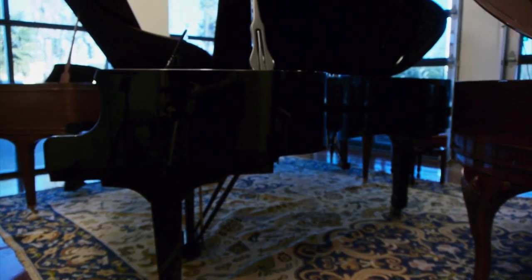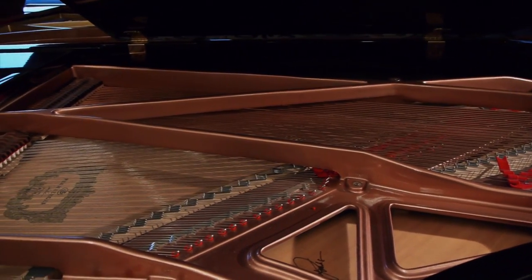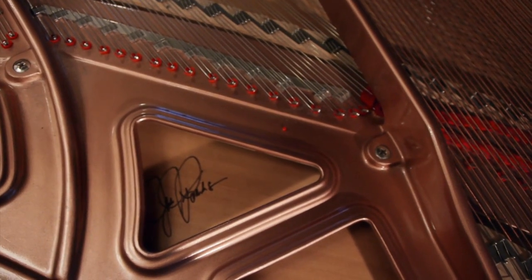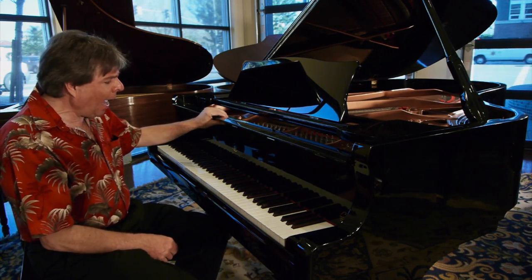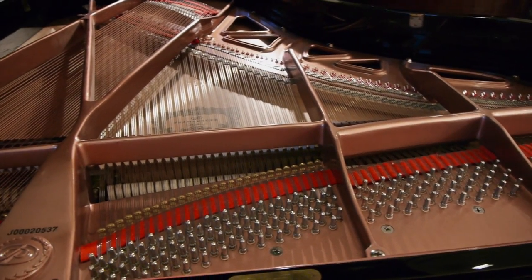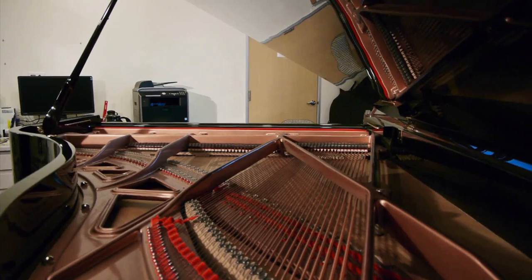For those of you not familiar with Promburger, Joseph Promburger was Vice President of Steinway for 29 years, also in charge of design — a very influential piano man. He went on his own, designed a whole line of pianos, this being the flagship. It's manufactured in Asia to Promburger specifications, and the quality of the workmanship is astounding.